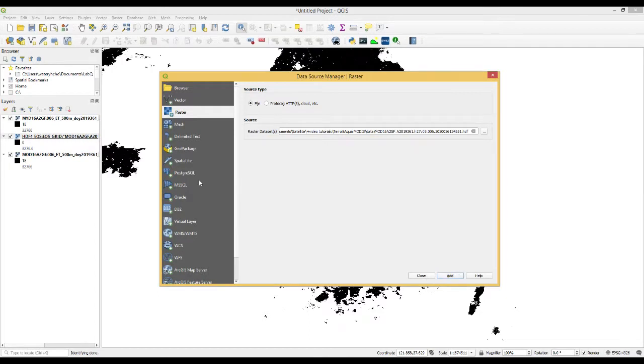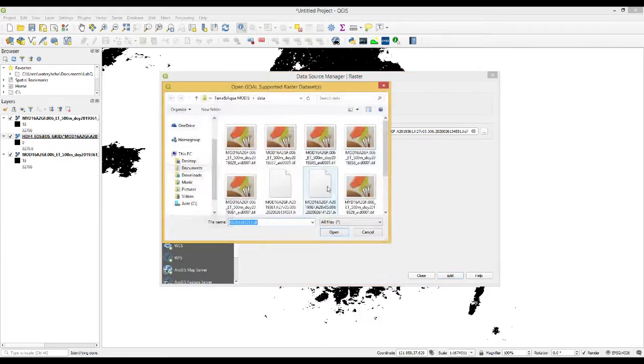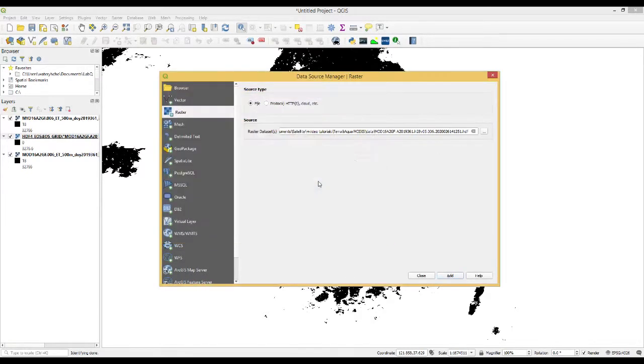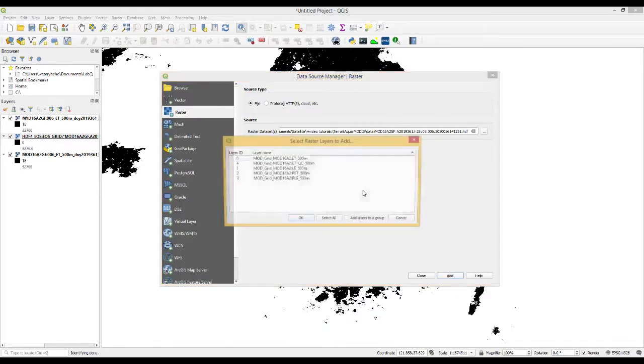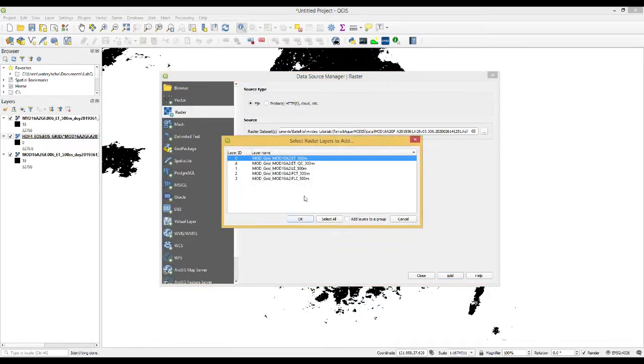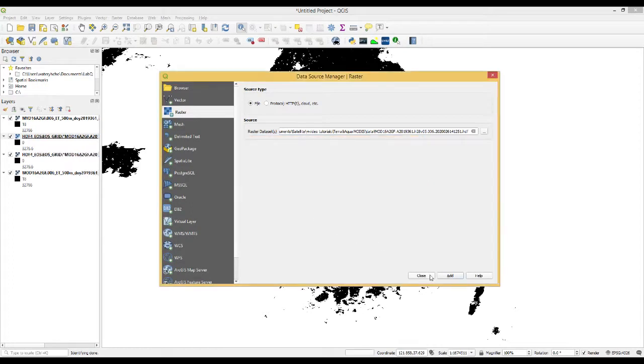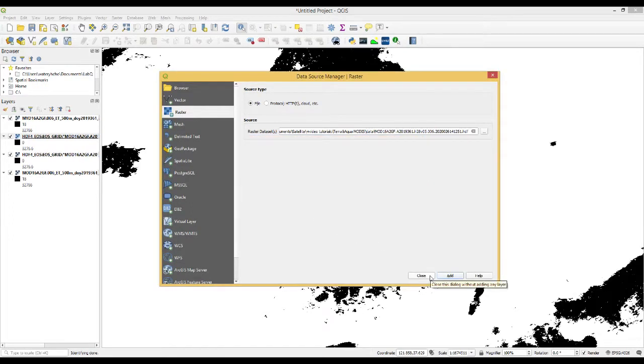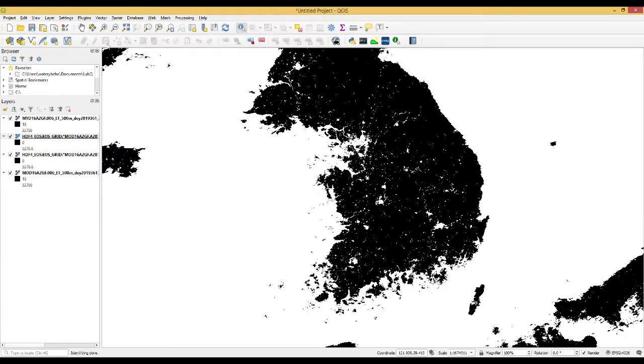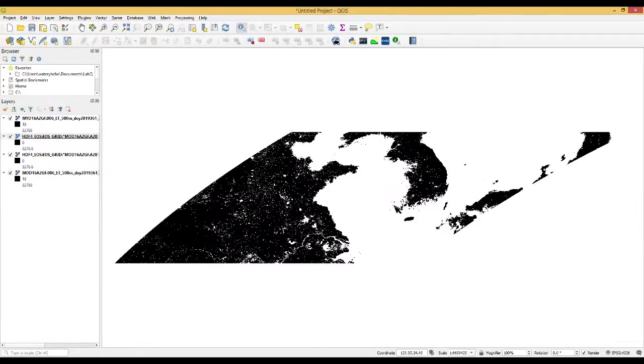And then you can add it here, and I will also select another HDF file to open, and add again this ET data. So close, and then if you zoom out to all these file layers, you can see this one.